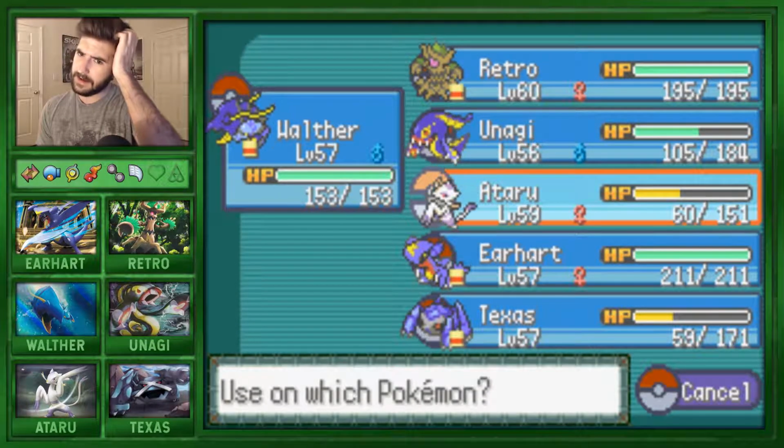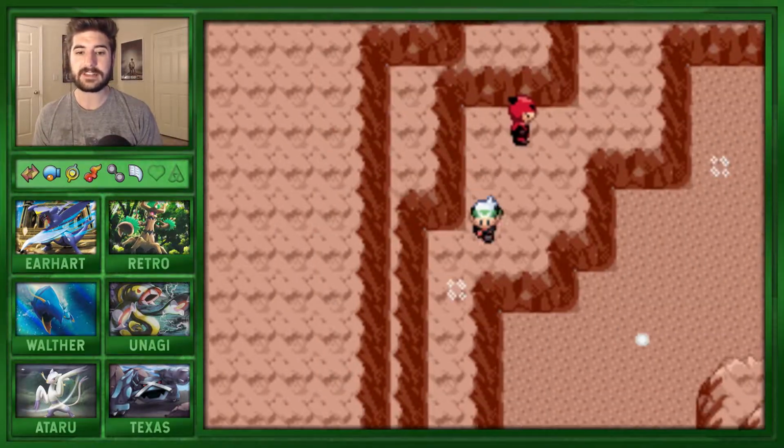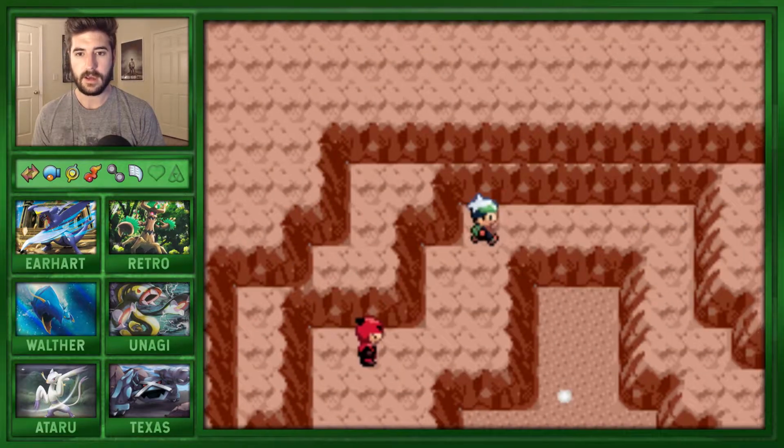Oh, okay, I was like, how did Ataru get all this HP back? Regenerator. Regenerator gave it a little bit of HP back. Yes, Ataru almost died there, but did she? No, she did not. She's fine. We have a Rare Candy we could maybe use at some point.